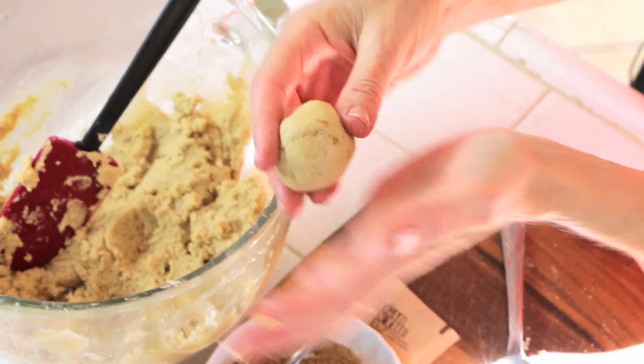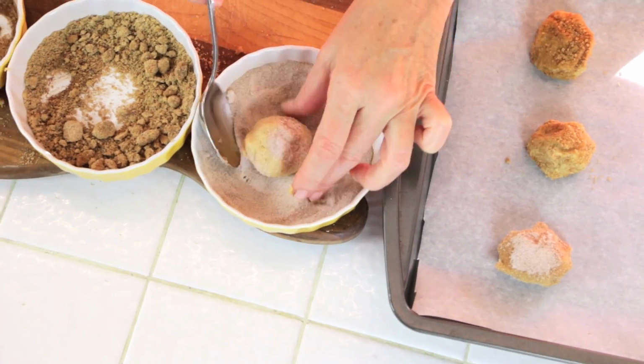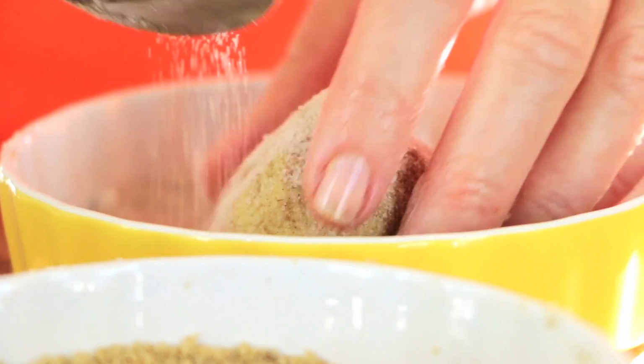Ball, white sugar, spread it around, coat them up.